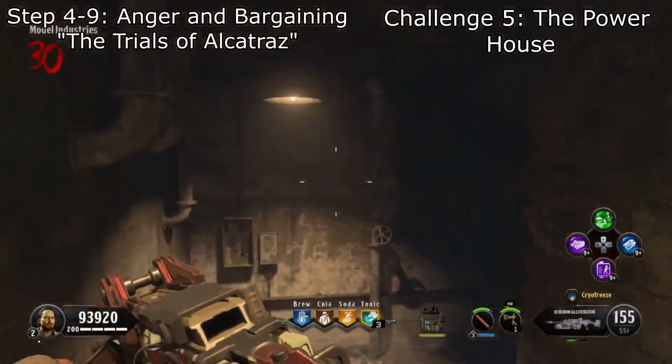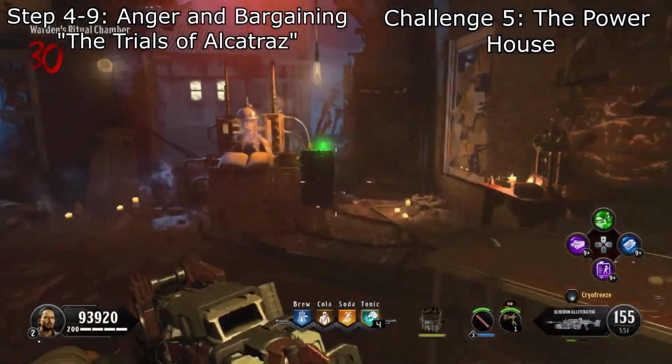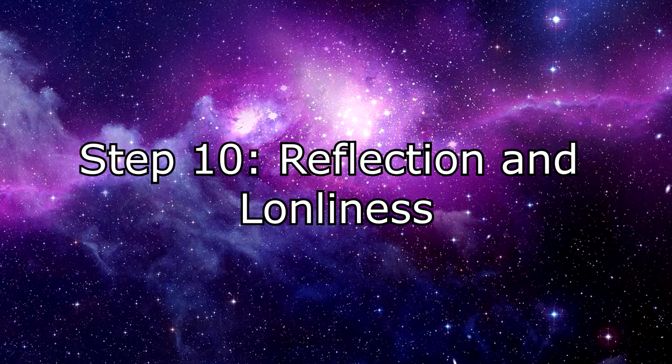To finally complete Anchor and Bargaining, simply place all 5 challenge nodes in the corkboard at spawn, and the step will finally be complete, allowing you to move on to Step 10. Step 10. Reflection and Loneliness.